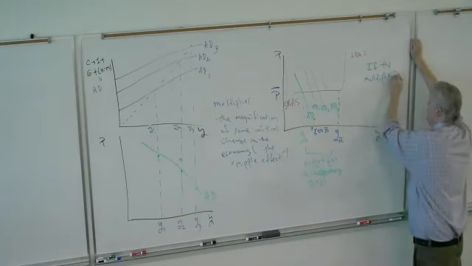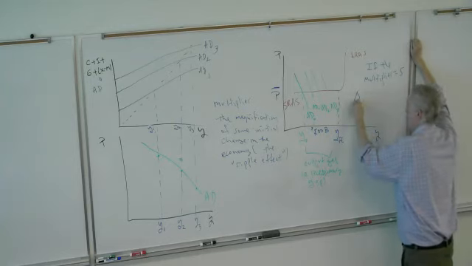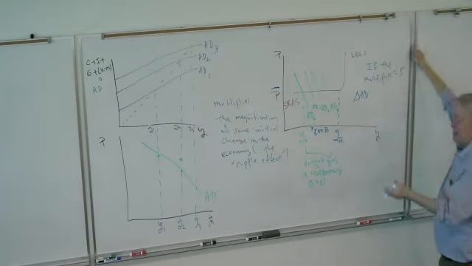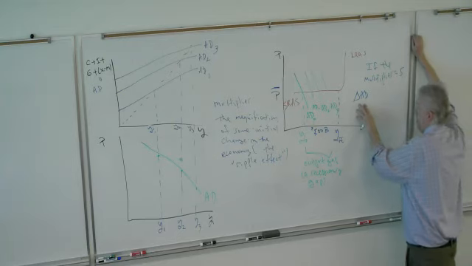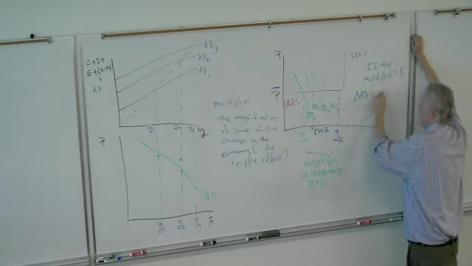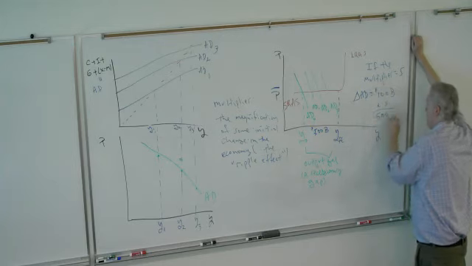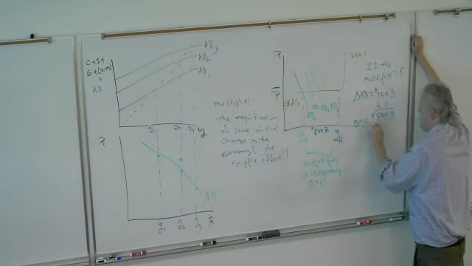So if the initial multiplier is 5, then all we need to say is the delta G or delta AD, which could be, remember AD is C plus I plus G, whatever, but we're saying it's probably government, it doesn't matter. If aggregate demand is $100 billion, that's all you need, $100 billion times the multiplier to get to the gap, which is 500 billion, and that is the output gap right there.